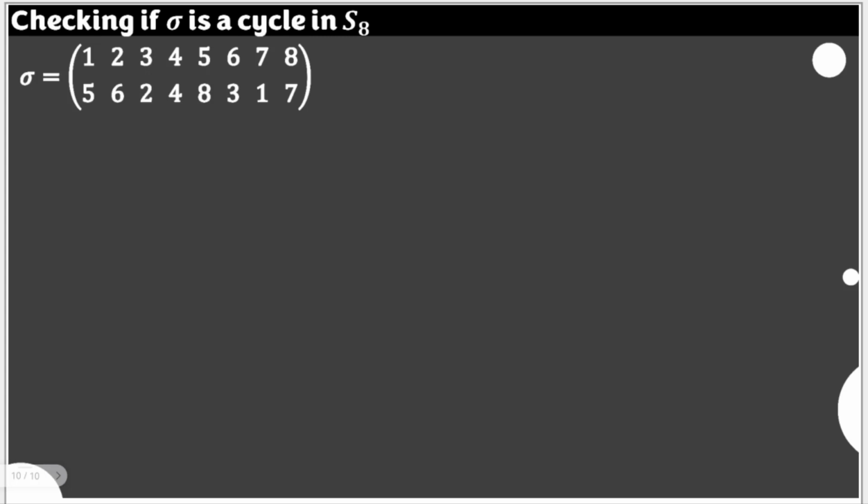But this time, we're also going to show the process, a shorter and faster one, so that we could directly attack the idea of determining whether this is a cycle in S8 or not. Of course, we can solve the orbits using this idea. So for the orbit containing 1, we're going to see where 1 is being mapped to. So 1 is mapped to 5. With that, we continue and use 5 and check whether it will return to 1, or if not, we just continue doing the same process.